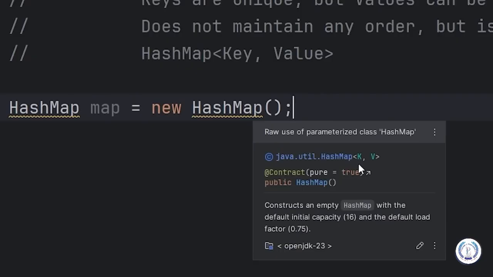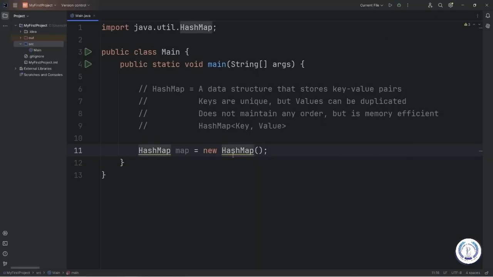We learned about type parameters in the last video on generics. We can store any 2 types of values within a hash map. We have a key and a value represented by K and V. We have to send type arguments to the type parameters. When creating a hash map, we'll have to set up some type arguments. So after our hash map, we have to list the data type of what we're storing.